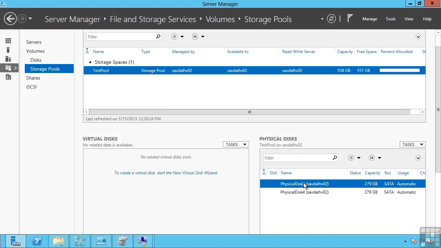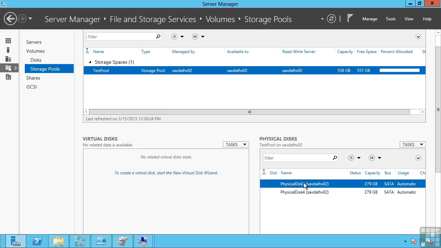So this is certainly a great solution for your servers, for direct attached storage, but again, this is not something you would put in front of a SAN or a NAS. This is only for direct attached. SANs and NAS devices have their own capabilities, and you cannot use storage spaces with them.